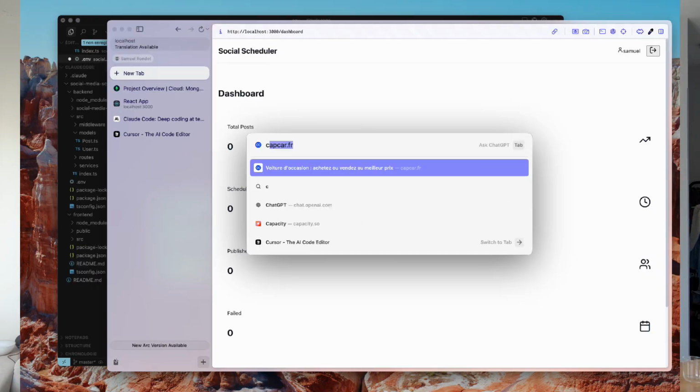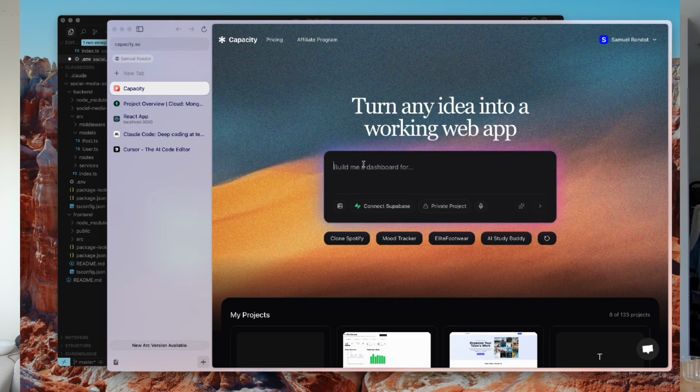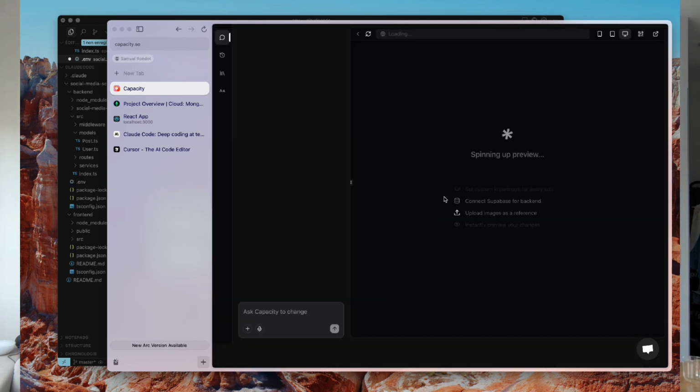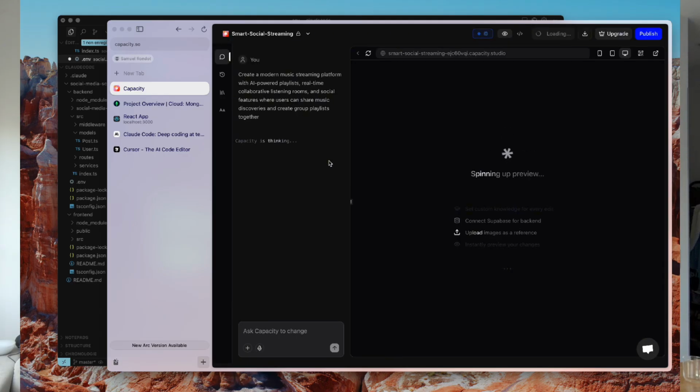This is the tricky part of Claude Code, because it's really powerful, but it requires some setup. And there are actually some easier alternatives that you can use. For example, there is Capacity.so that we have created, which is a lot simpler. You just have to type your idea here, what you want, and you click here, and it will create the app for you. You don't have to set up almost anything except maybe a Supabase account to get a database, but it does everything. You don't have to install anything. It just takes a few minutes and you have a first version of your app.